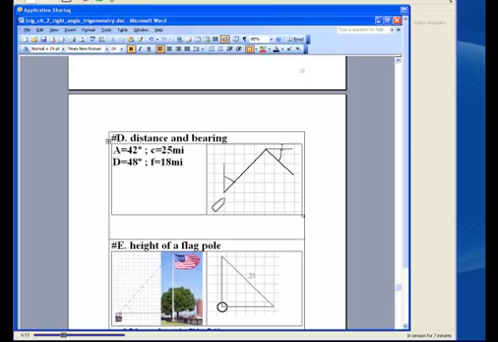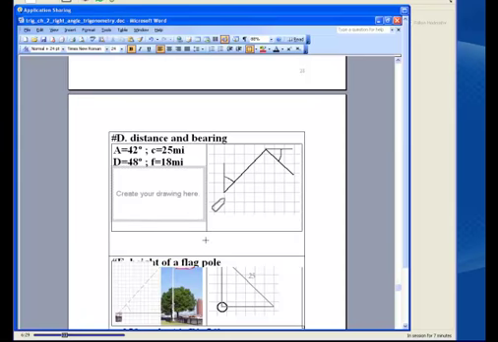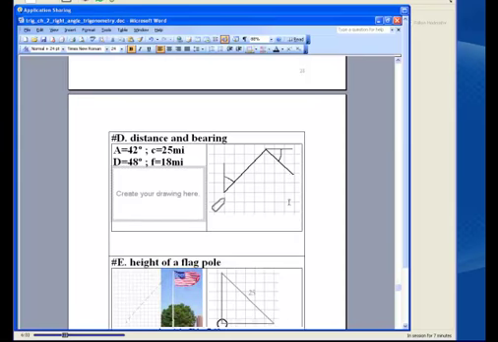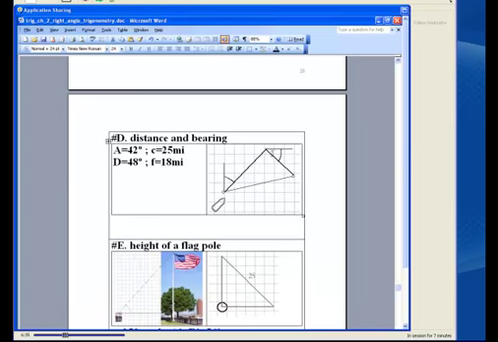At that time, how far is the boat from the harbor entrance, and what is the bearing of the boat from the harbor entrance? Because the captain turned the boat by 90 degrees, we know that we have a right triangle here, or a right angle here, and we're supposed to find the distance. So I'm going to put another line in here. There we go. So we can just use the Pythagorean theorem in order to come up with the total distance.